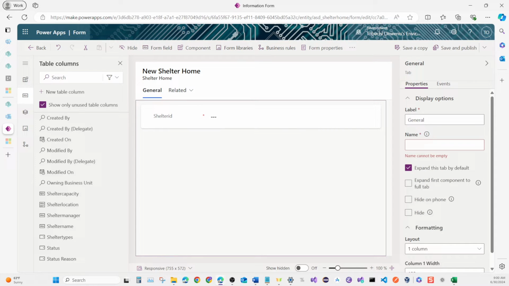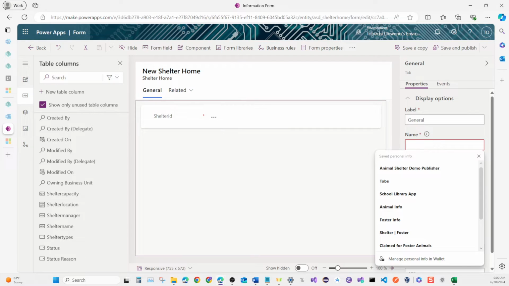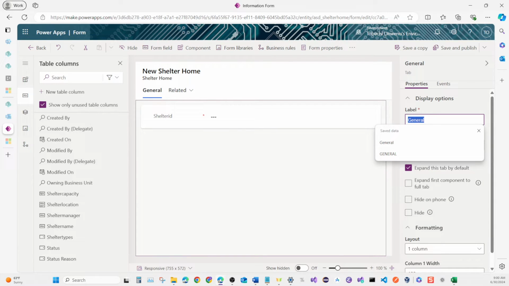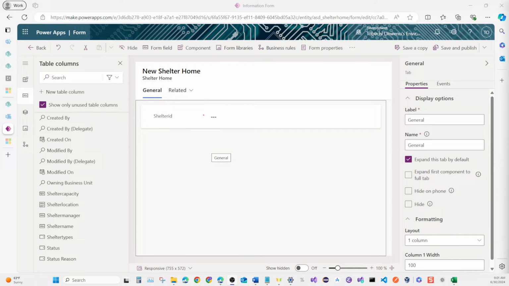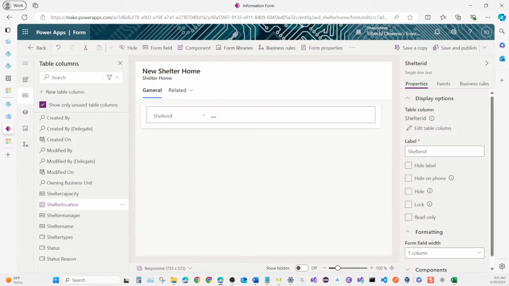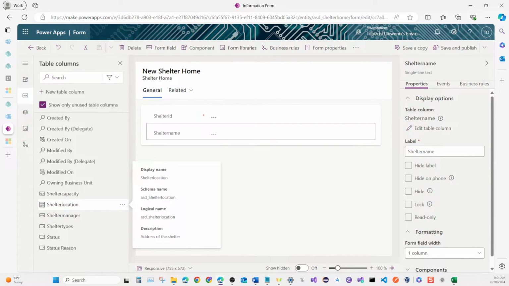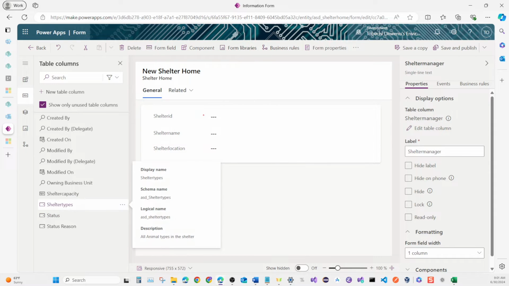And then for this, I'm going to name it general. All right, so after naming general, let's add some shelter name, shelter location, shelter manager, and shelter types.